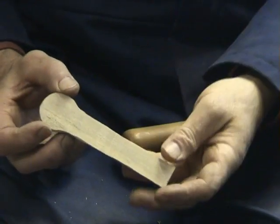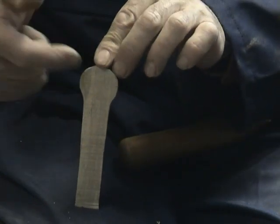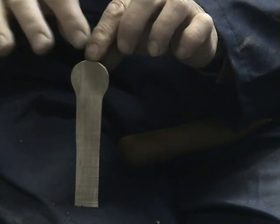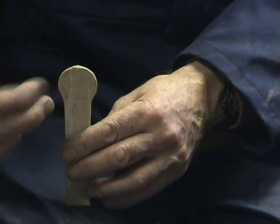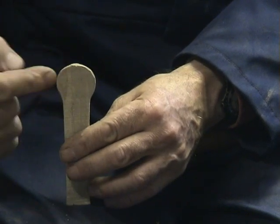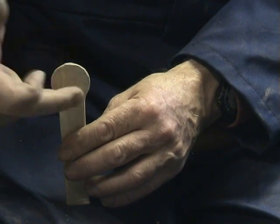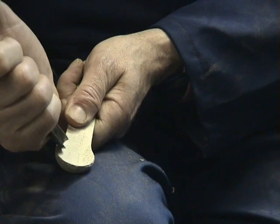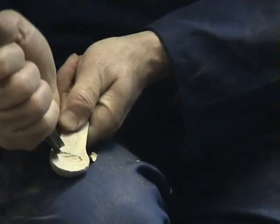Wood is a bundle of fibres that grows along the length of the tree. This spoon has been made with the grain going this way, from the top to the bottom. That means that if you cut across the grain that way, it is far more regular than if you cut it the other way — that way it can wander in and out. This way, it's just a plain straight bundle of fibres, normally. That is why, to start with, we cut across the grain like this, using a plain straight ordinary gouge.